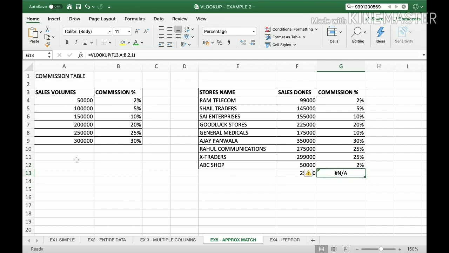So for that I need to put one more slab, say 20,000 and above. It is 1%.